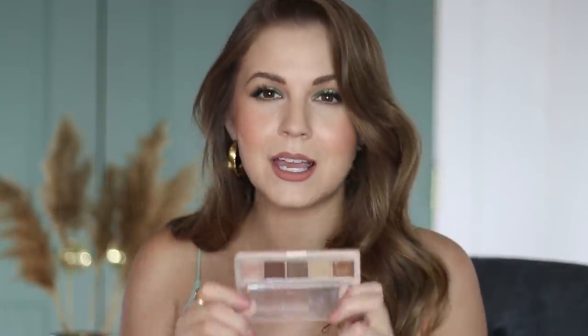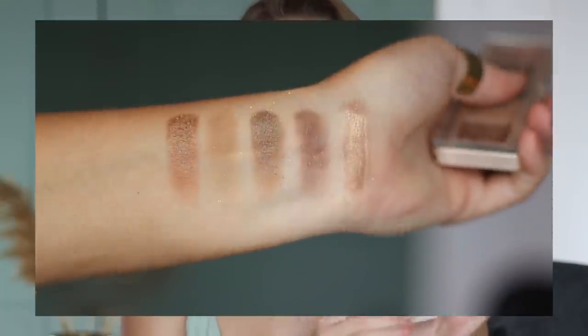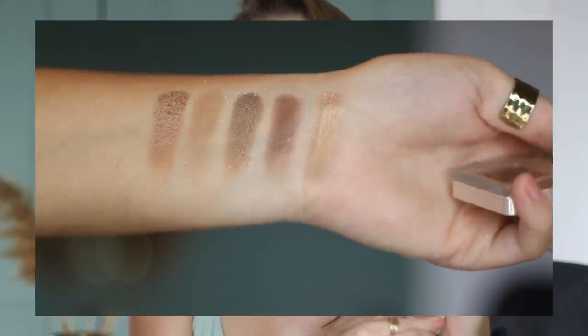A palette — this is from Natasha Denona. This is the Mini Glam. I don't have the Mini Nude but I'm considering getting it. This is a little five-pan palette and it's so perfect for on the go. Such a fantastic formula — truly one of the easiest eyeshadow formulas to work with. I hesitated picking this up for so long because I thought, okay, it's just five neutral shades, I have those. But I'm so glad I grabbed it because the formula is incredibly blendable and it's perfect for just on the go. Quick easy looks. These shades are my perfect go-to neutrals for an everyday look.